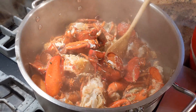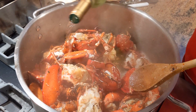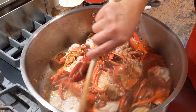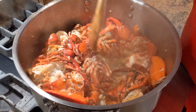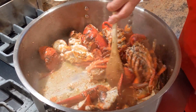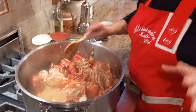The lobsters have been sautéing roughly seven to eight minutes and it looks ready for the wine. You'll know it's ready because pretty much everything has changed to a vibrant orange, reddish color — so you know they're sautéed nicely. Now I'm going to add about half a cup of wine. Doesn't really matter — a little bit more, a little bit less, it's okay. A couple more minutes for the wine to evaporate — this is a very important process. Wine is delicious in food but it needs to evaporate. You don't want to put in your tomatoes when the oil is still wet from the wine. Make sure the alcohol is all evaporated and only the flavor remains.